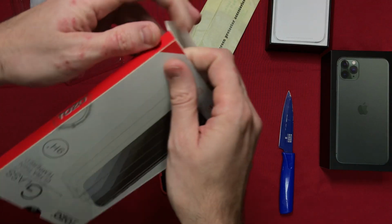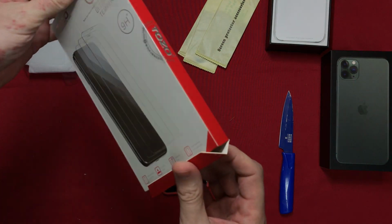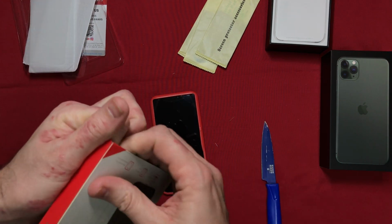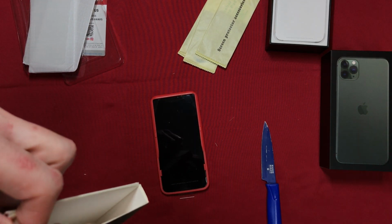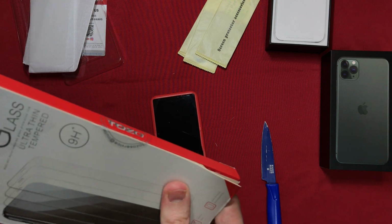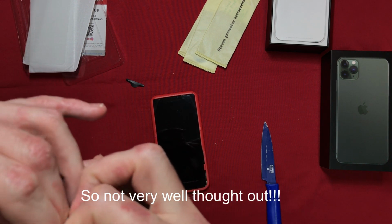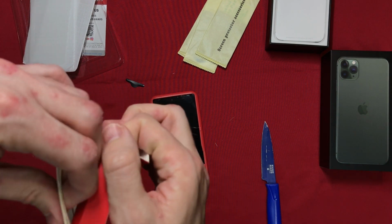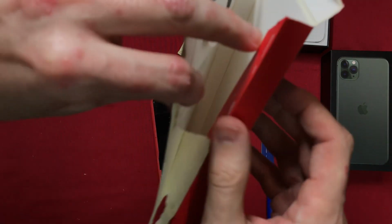So what I can see is there appears to be some writing on what looks like the instructions inside this box. So not the greatest of packaging, as once I rip this open, I have to be very careful, as I can quite clearly see that the grip is going into the... Yep, I can clearly see that we're trying to pull this off, it's also ripping the inside of the box. And I don't want to do that because it has the instructions on it. And just ripped it, as you can see.